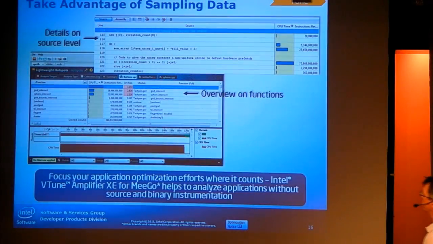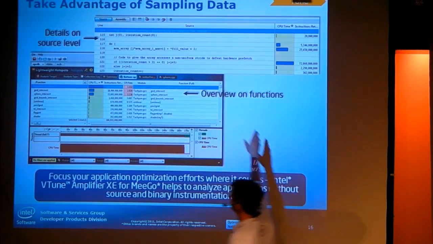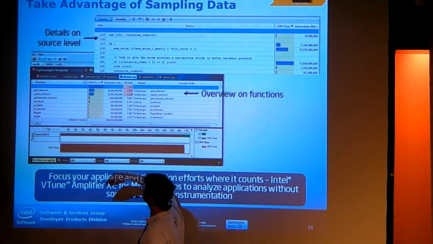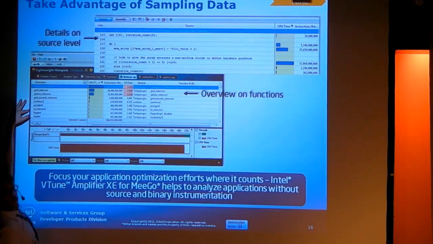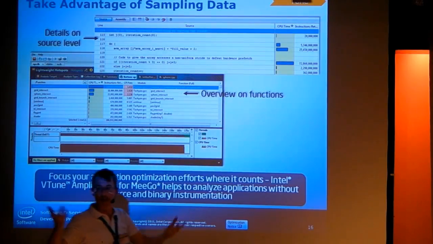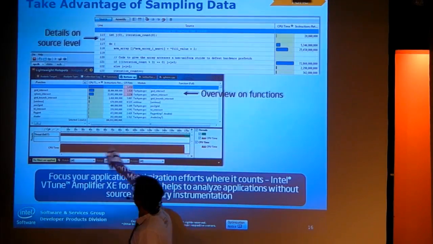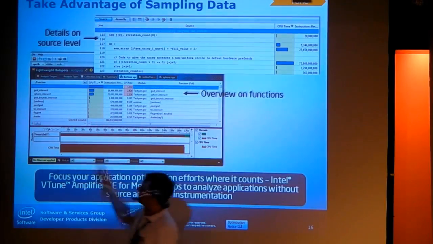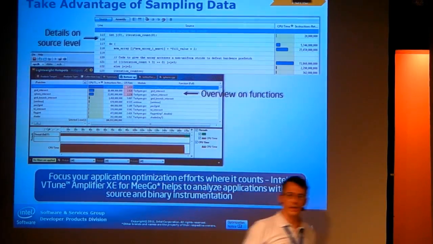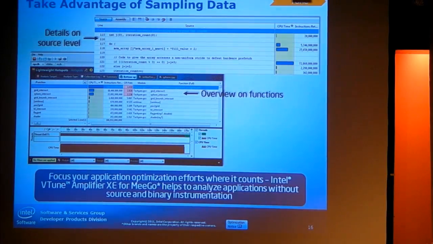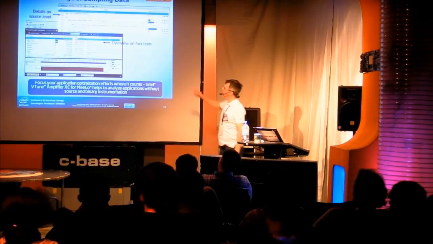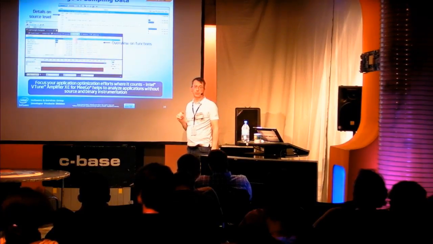What you get out of it is a screen like this. It's a bit too small print to read, so I'll explain it. Here essentially is a list of functions that would be in your code. And then here you have a bar graph and also numbers. This is the number of CPU cycles spent on that function when this application ran. So we can clearly see which functions are using up the most CPU time.